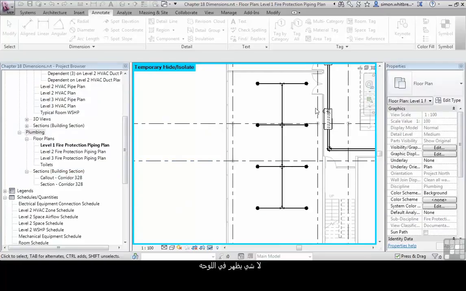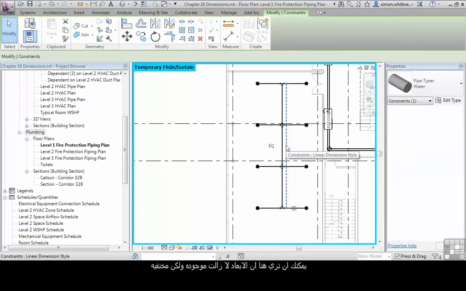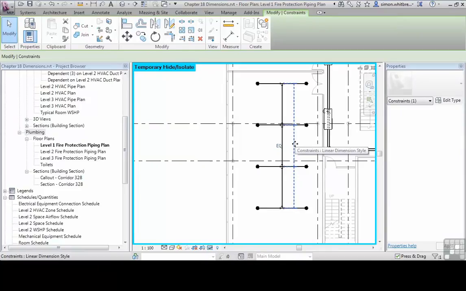There's nothing appearing in my drawing, but if I select one of the pipes, you'll see that we still have this equal constraint. Here it is here. It's almost like the dimension is still there, but it's not, it's the constraint. And with it selected, I can delete it, if I want to, that is.